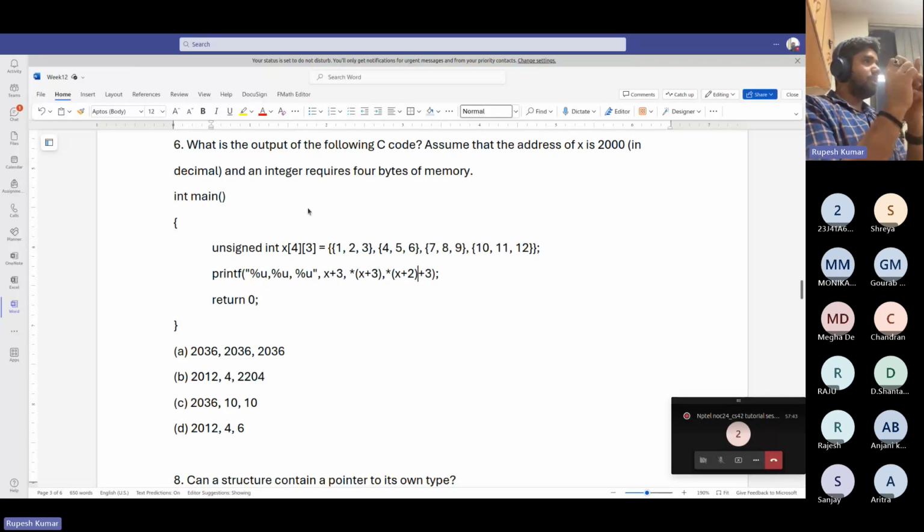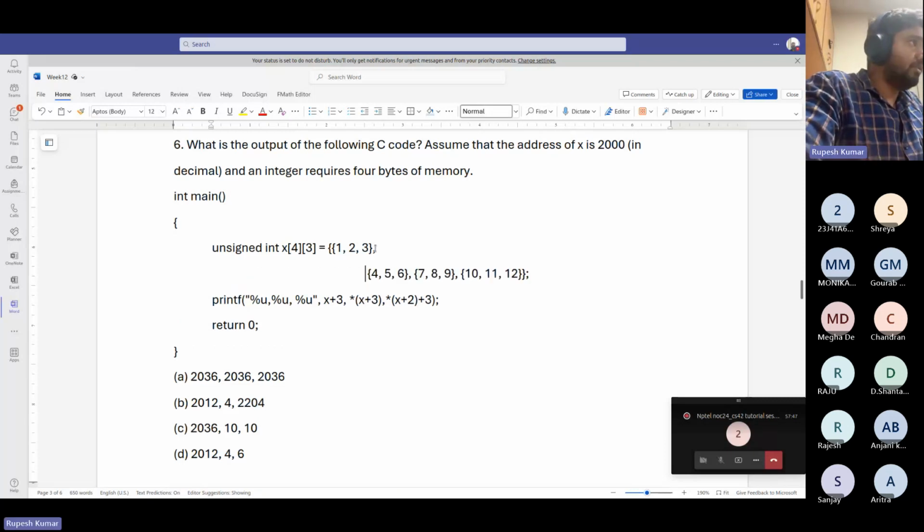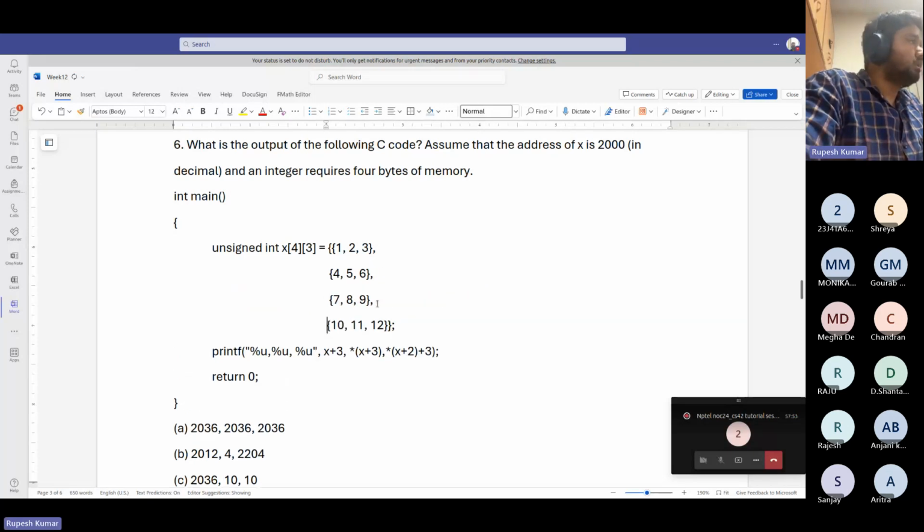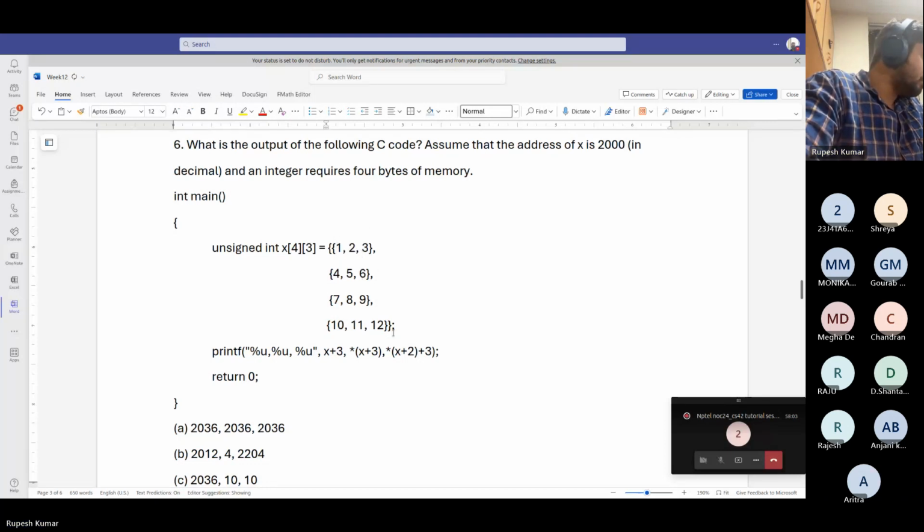Essentially, we have a two-dimensional array that looks somewhat like this. It has 4 rows and 3 columns. You can see the values, and the question is asking for some values.